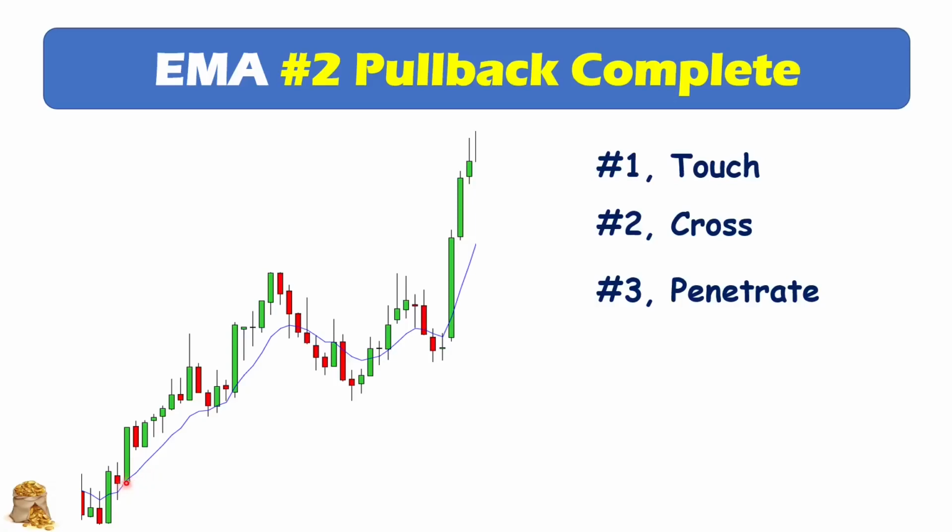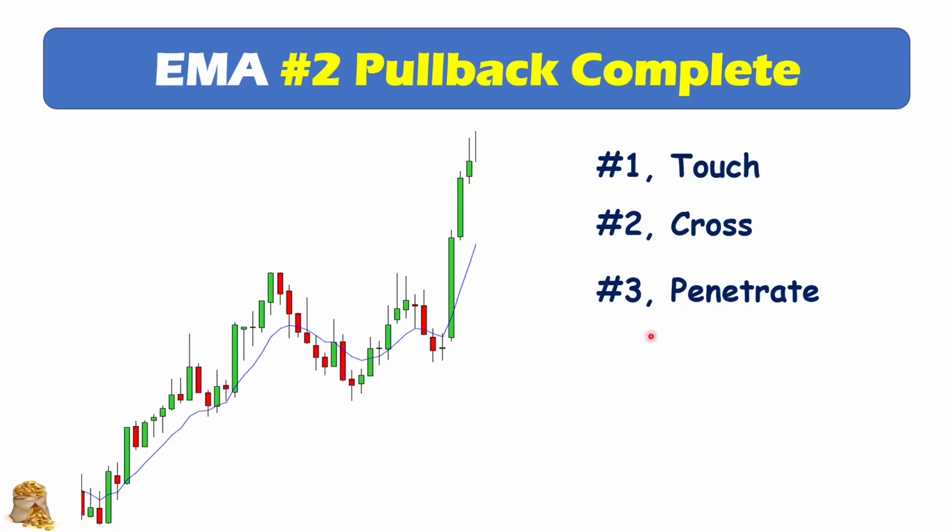The third scenario is penetrate. Basically the market goes up here and then pulls back. When you see this cross, you can put your entry at the top of this bull bar. However, the bull bar didn't trigger your entry order, so the market goes down with another bear bar. And then we have another bear bar, another bull bar. These two bars are penetrating the EMA because they're below the EMA right now. When you see this penetration, you can put your order when this bull bar comes up. So enter the market to go long.